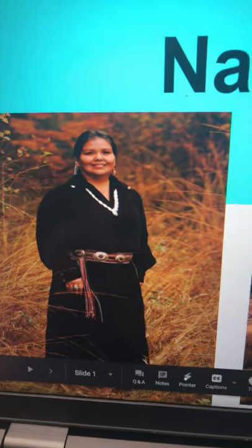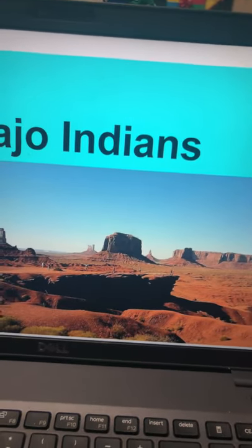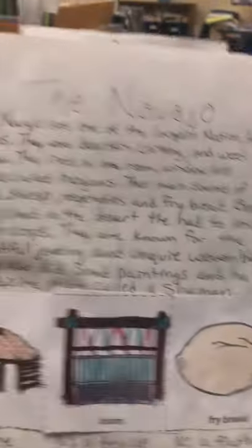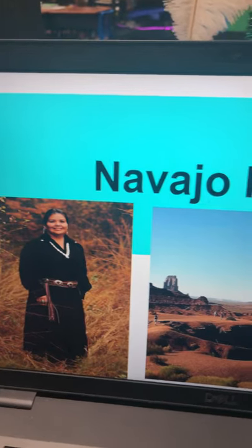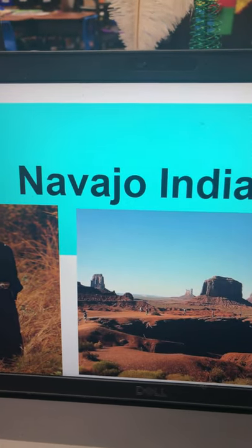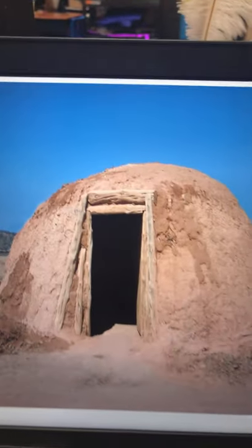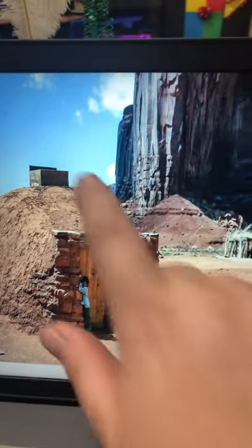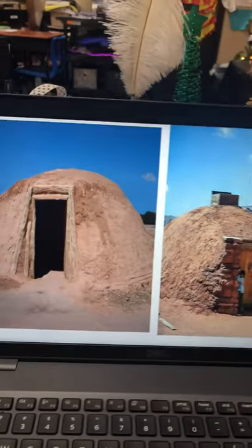So we have the dress here, the turquoise jewelry, here's a concho belt made of silver, and here's kind of where they live — that was in your notes from yesterday. The Navajo are one of the largest Native American tribes. They wore deerskin clothing and wool dresses. They lived in one-room windowless homes called Hogans. Here is our Hogan — notice it is made of earth and logs. There are no windows, and at the top it has the opening for the smoke to go out. That is what an actual Hogan looks like.